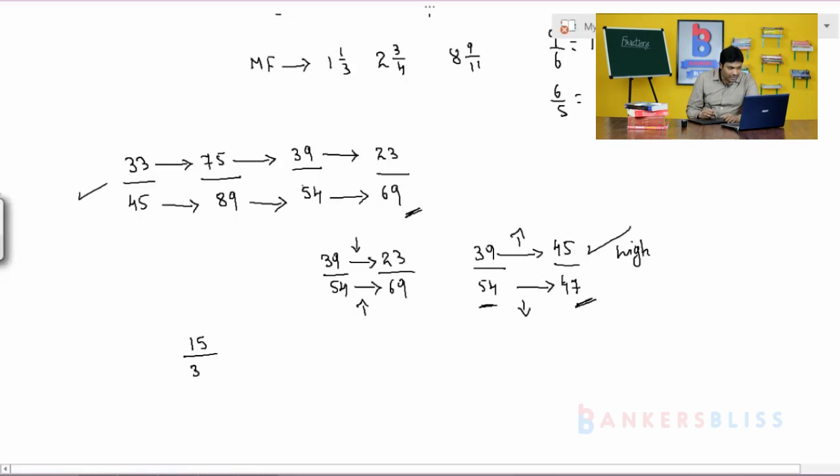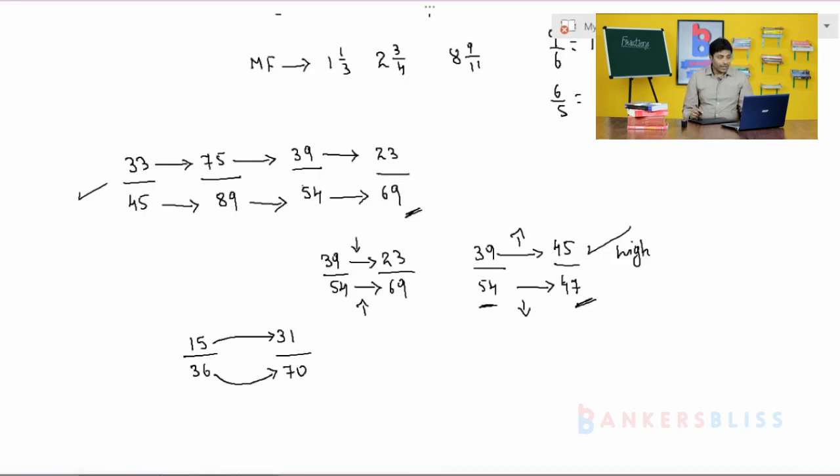15 by 36. This is one number. Next, 31 divided by 70. This is one more number. Now we have to analyze between these two numbers which is the maximum and which is the minimum. See, properly you observe the numerator, it is increased, and you observe the denominator also, it is also increased. In the previous example what we did, the numerator was increased, the denominator was decreased, or else vice versa. If that is the case, you people have learned how to decide. But here the numerator is also increased, the denominator also increased.